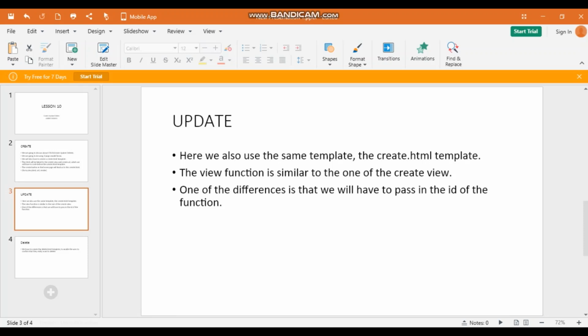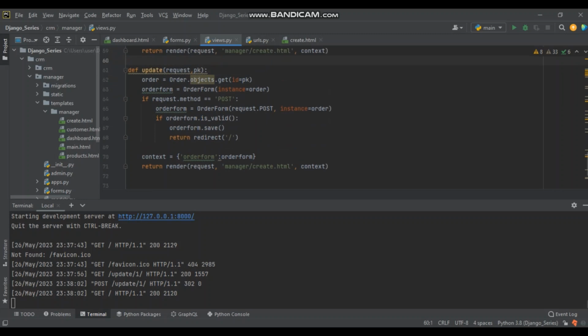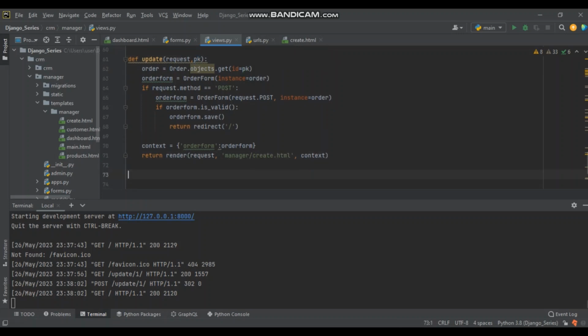One of the differences is that we will have to pass in the ID of the function, because we will have to go to the individual orders. So we'll pass in this one, and also you will see for delete we'll have to do the same thing. So we can start with delete. We'll say def delete, and then it's request. So we're gonna pass in the key.